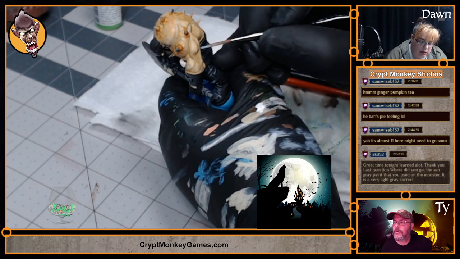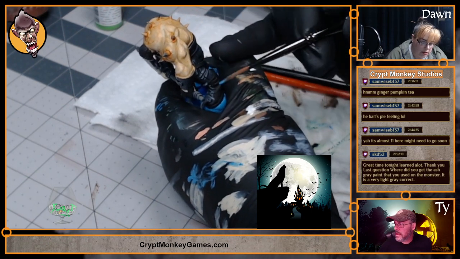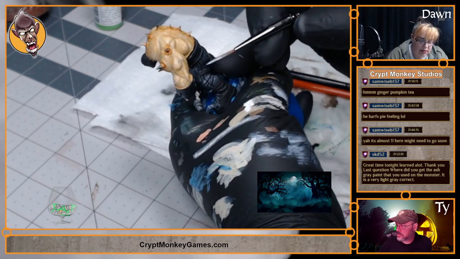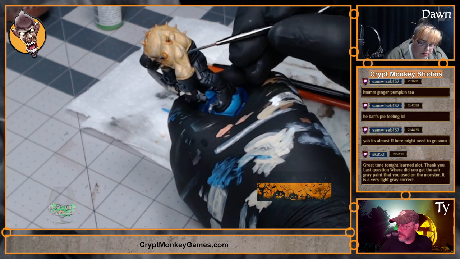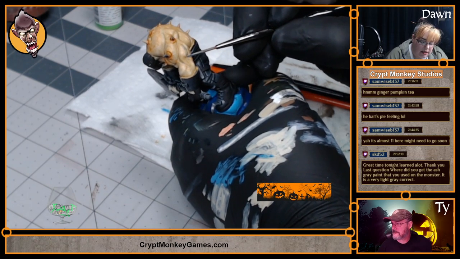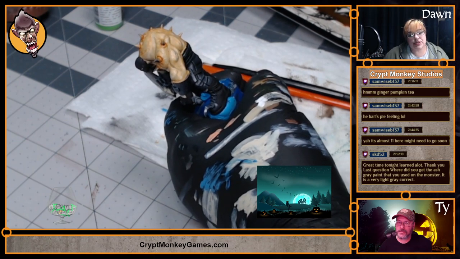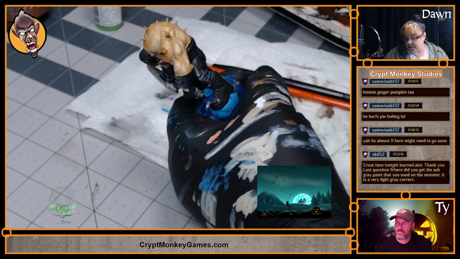Detail work. SKD says, great time tonight, learned a lot, thank you. Last question. Where did you get the ash gray paint that you used on the monster? It is a very light gray, correct? Yes. That is from Army Painter, and it's on Amazon. Remember I was telling you I bought that big set of paint? That was one of the paints that came in that set.